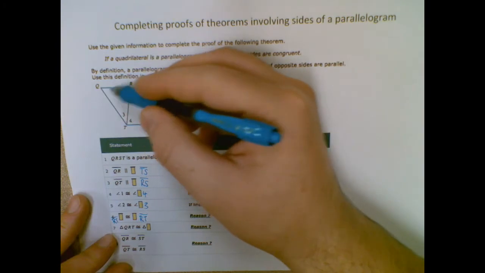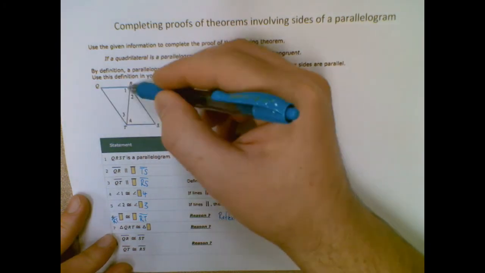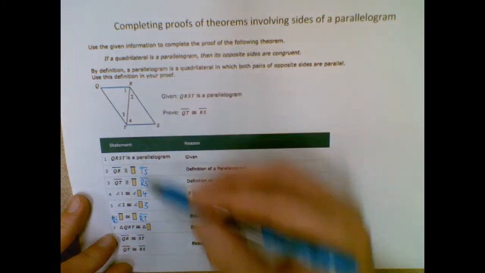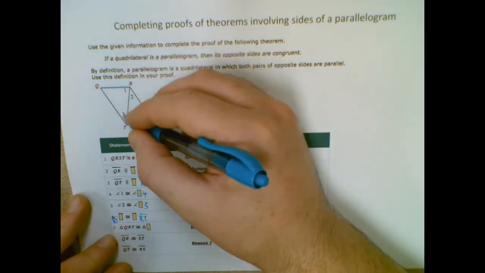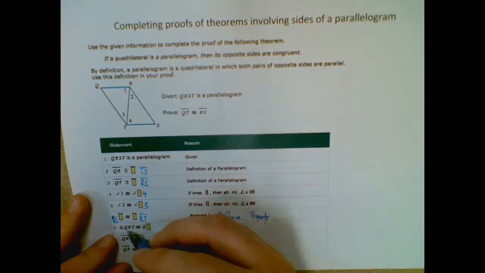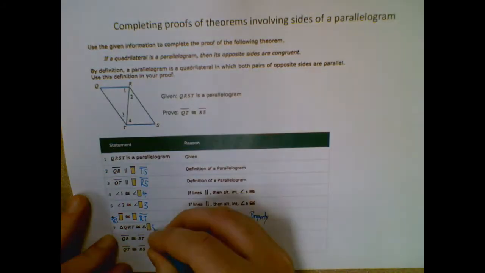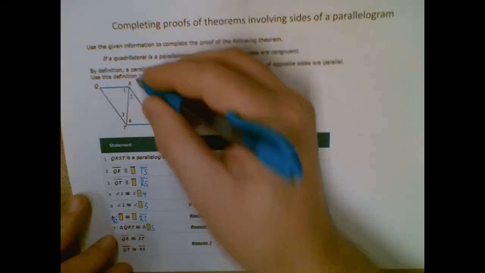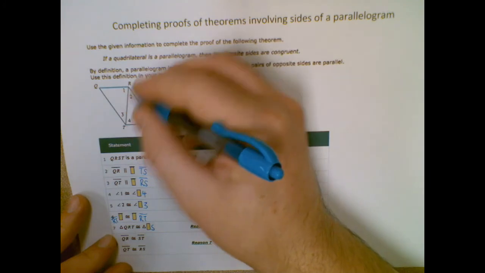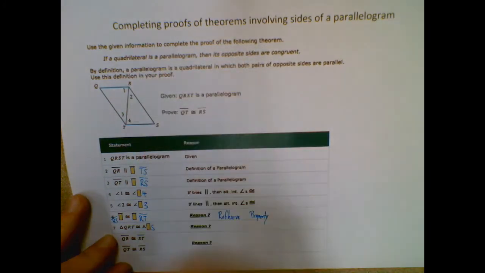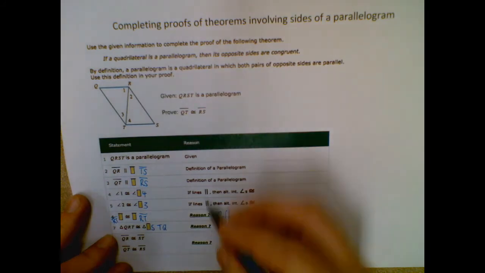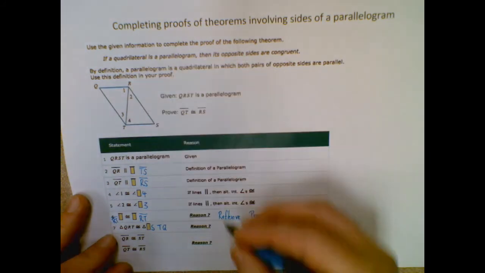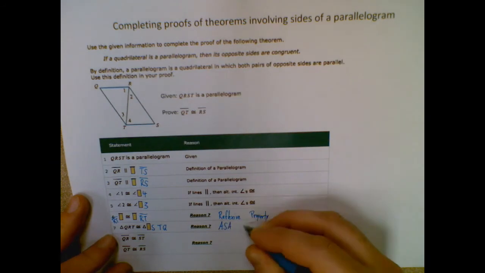So triangle QRT is congruent to this triangle. I need to line this up though. So 3 goes with 2, 1 goes with 4. So Q is going to go with S. Then R is going to be T. And that leaves me with Q. And that is from the ASA property theorem.